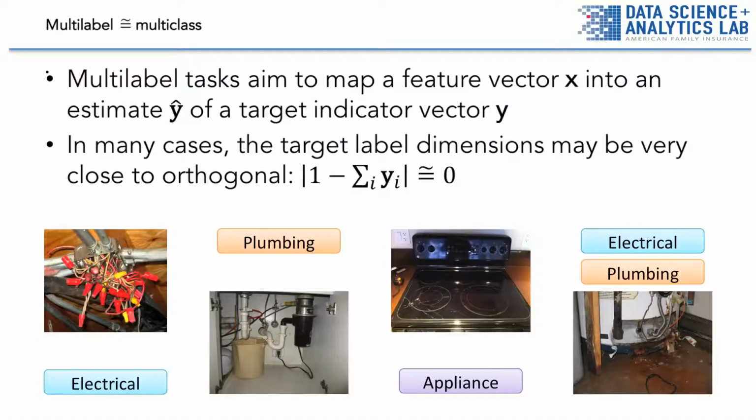And this is maybe not as crazy as it might sound, because there are a lot of tasks out there, including some of the ones that my team has been working on, where it is not strictly a multi-class classification task, but it's pretty close. It's almost always the case, in fact, that your training vectors and your test vectors that you're trying to predict for are one-hot vectors of labels. It's almost always the case that at least one label is applied, and it's almost always the case that it's a unique label.